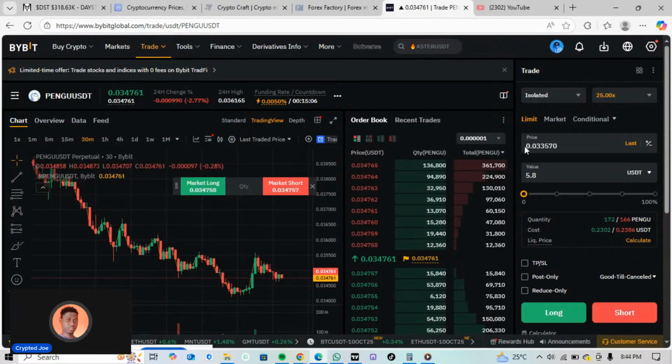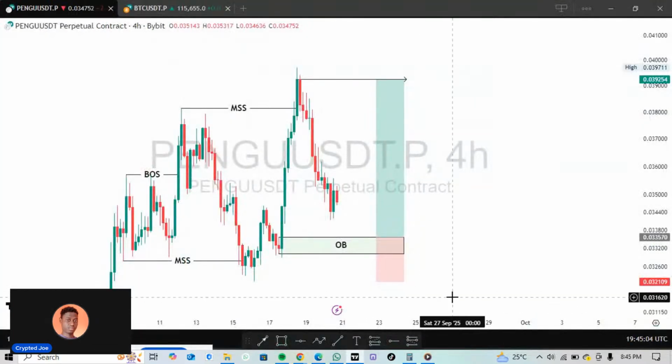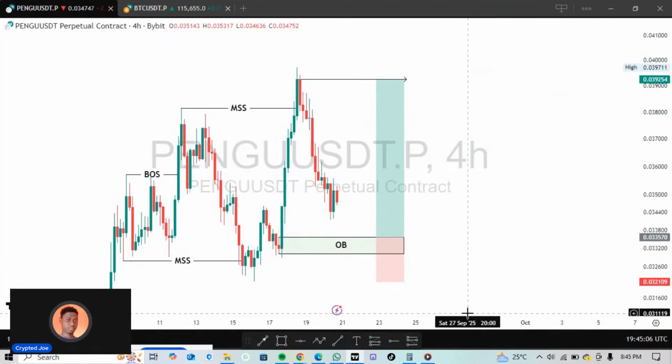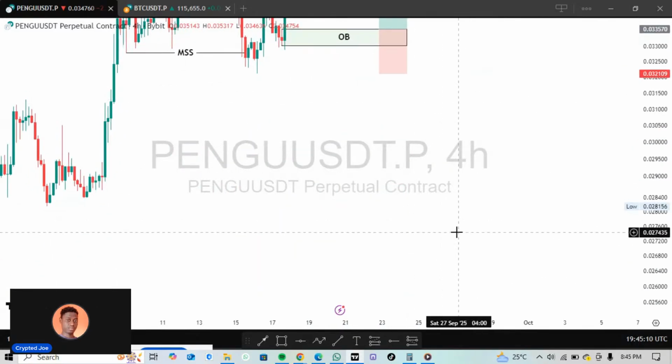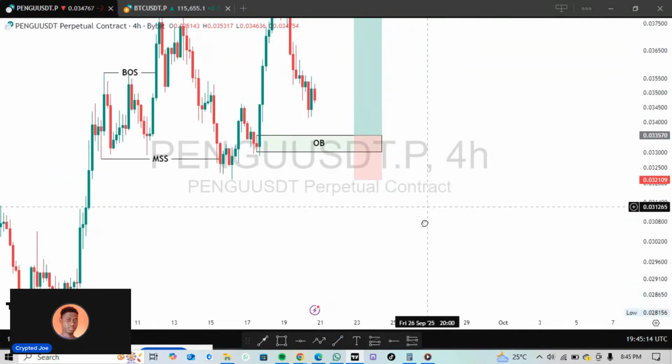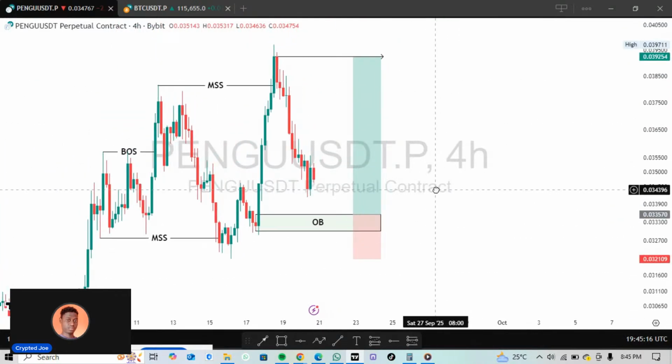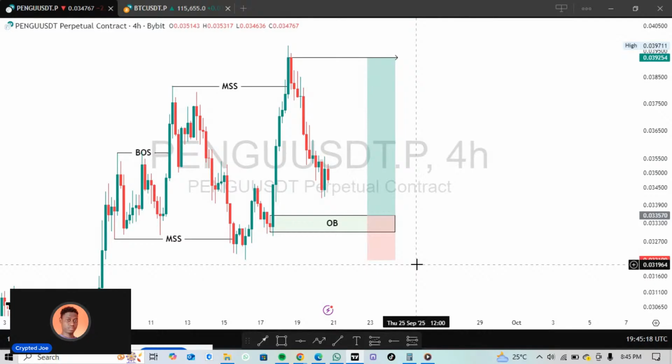If I wasn't lucky enough to observe and notice it, I'll just click on buy long, and probably my entry will be somewhere very far. Let's say somewhere here, and other people's signal or trade might trigger and mine will not trigger. So you understand, you take note of all these things when placing a signal on Bybit or any exchange.